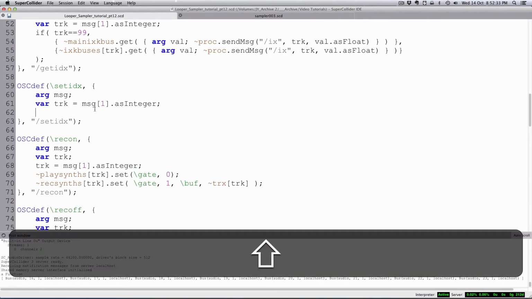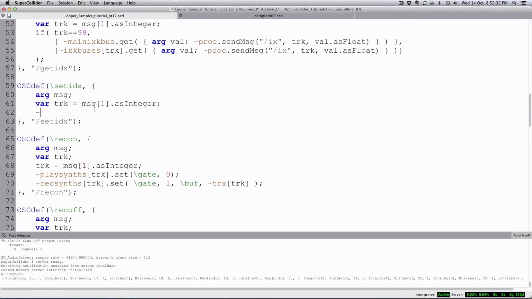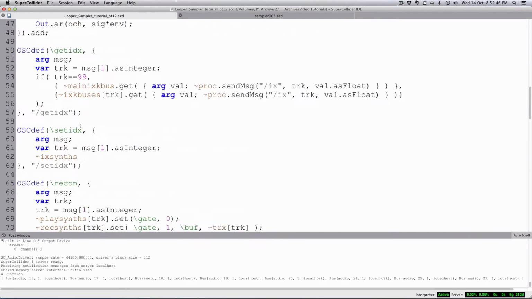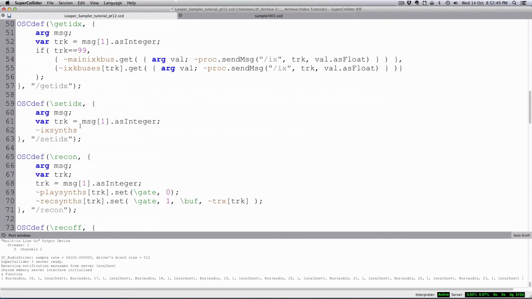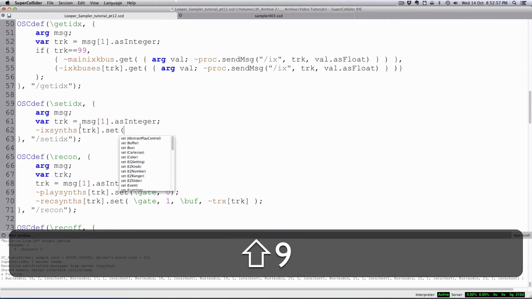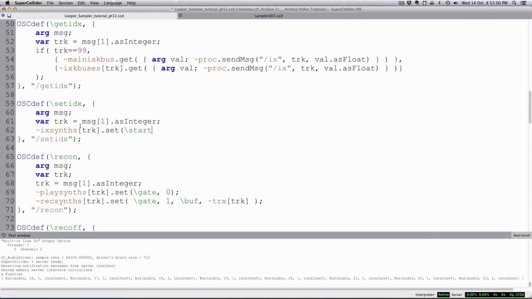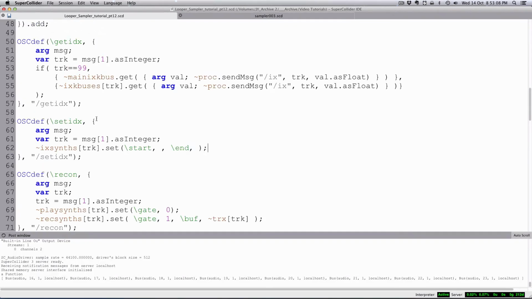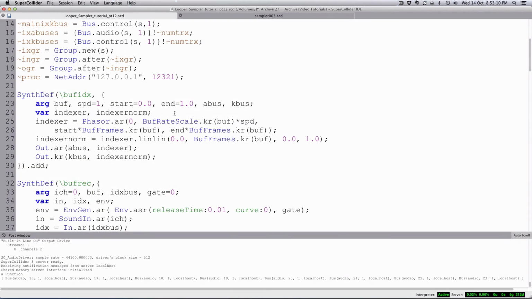It's going to go tilde ix synths, yeah, okay, ix synths, and it'll be the track. So that particular ix synth, and we're going to do that set. And what are we going to set? We're going to set the start, and I'll just leave that blank for now, and the end. Right, that's what I called it, right? Start argument and the end argument, right? Start and end, yep. Okay.